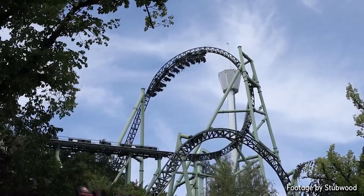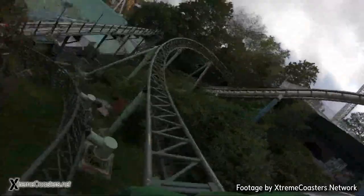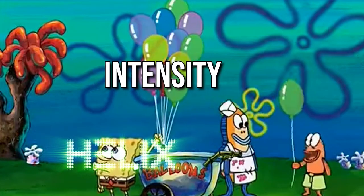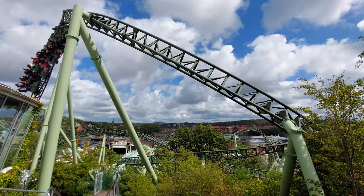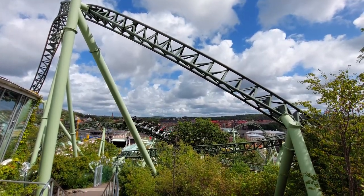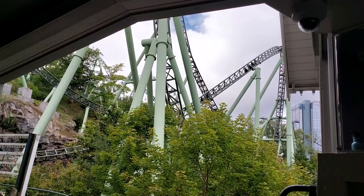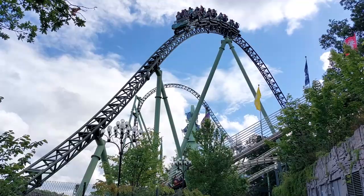Helix pacing is interesting. On one hand, my 5-year-old brain is entertained and having a blast throughout the entire layout. On the other hand, the ride certainly builds up the intensity, and sometimes takes it away again. You do start off with that teeny mental drop, like a slap across the face, and then it's pretty casual from there. The elements are good, but it doesn't feel like a world-class thrill coaster until you reach the point right here. From this moment on, especially in the back row, by the way, I should really say that this is absolutely 100% a back row ride.